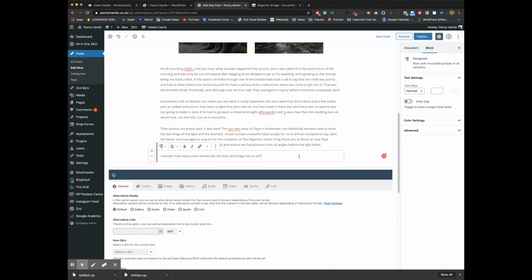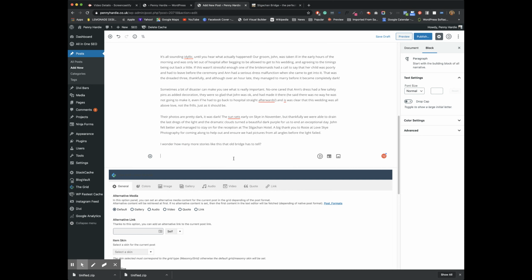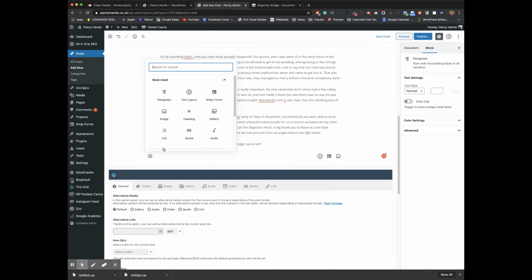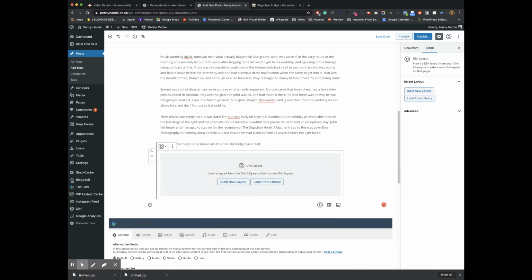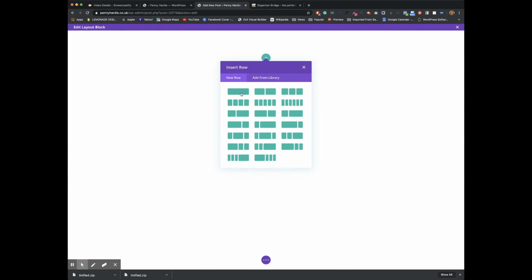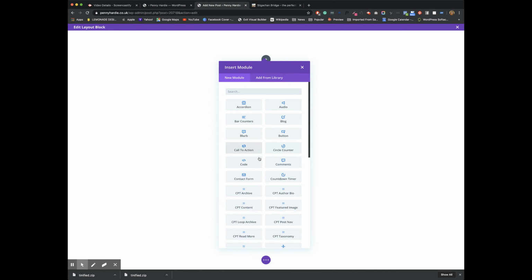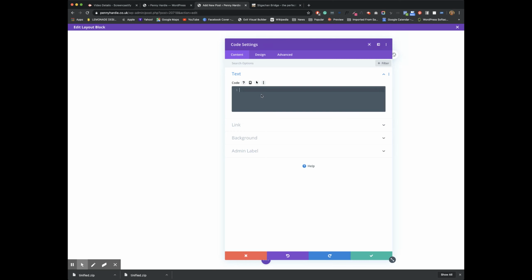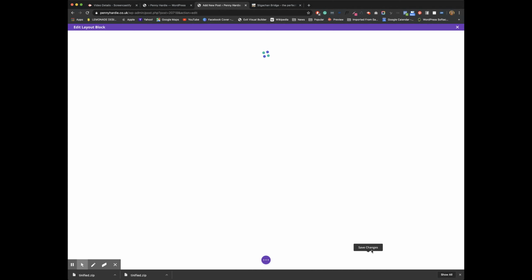So here, if we click on the plus sign again, you can do one of two things here. You can go to the Divi layout, go new, and you can clone from here again, and you can go code, and it will put all the images into the gallery.